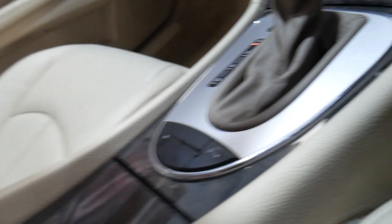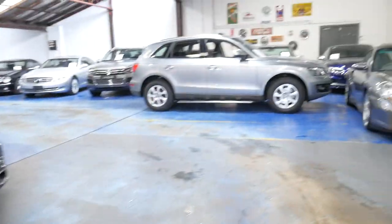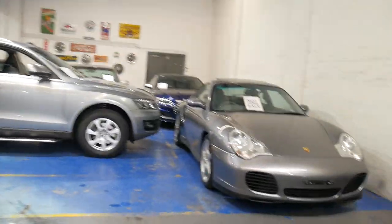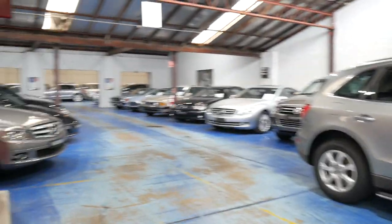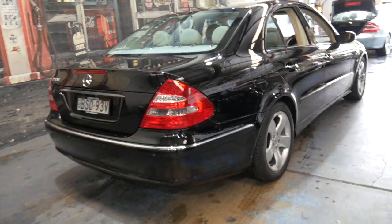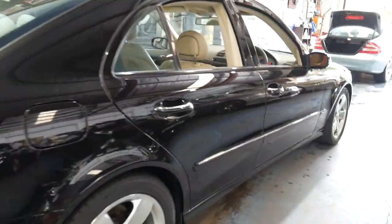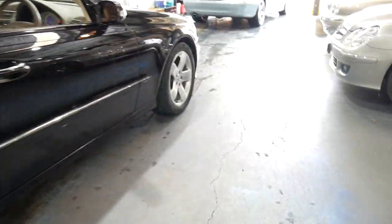We're very proud of this car — there's not too many that you can see in this sort of exceptional condition. Our company is called the Old Timer Centre. We're located in Marrickville. We buy and sell about 40 cars a month and we're very fussy — we get all the cars checked by mechanics. We can trade in cars, we can detail them, and we'll send it on a truck to you somewhere else in Australia if need be.